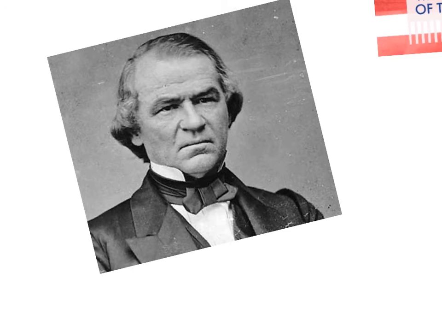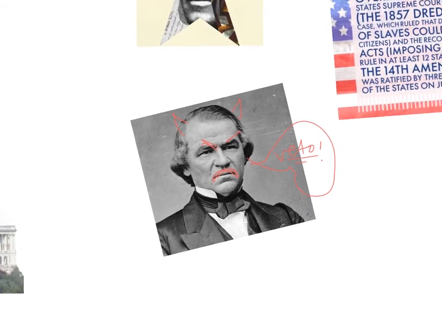Okay? Now another thing that you should know. This guy, Andrew Johnson. So, president after Lincoln, right? Well, he said, veto. Well, unfortunately for him, though, it was a Republican majority in the House and the Senate at that time, and so they were able to override his veto once again, just like they did with the 13th Amendment. So this guy, Andrew Johnson, again, did not get his way. He was made to sit on his hands on this one.